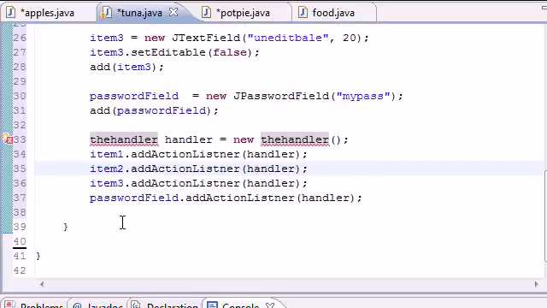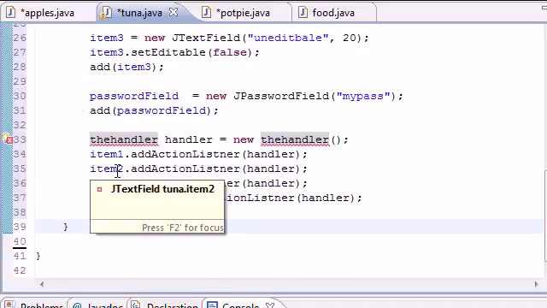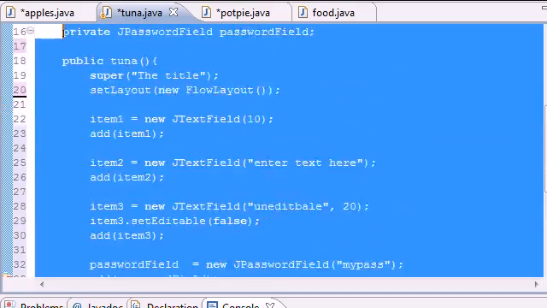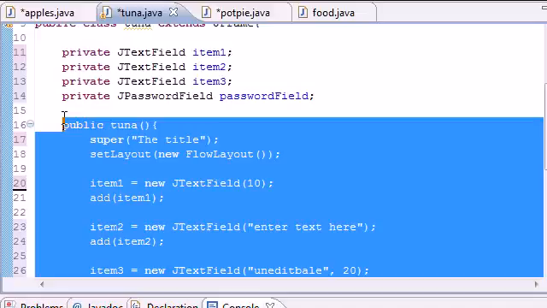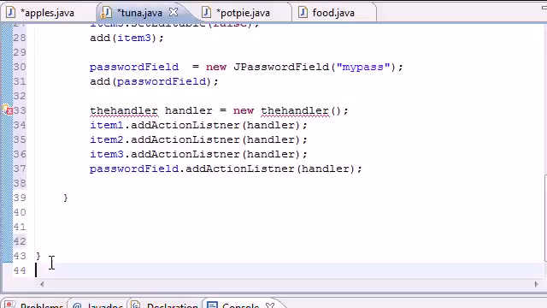Here's JFrame, here's the one class, here's where one class ends, or pretty much our constructor. And now here's another thing I'm going to tell you. This pretty much whole thing is our constructor, which is pretty much a method for this tuna class. You're probably thinking, alright, I'm going to build a new class on the outside of this. Well, actually, we're going to build another class, but we're going to build it inside this tuna class. When you build a class inside a class, the class that's inside inherits everything from the class that's outside. So that's what we want to do.